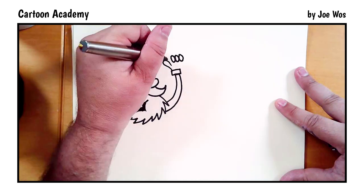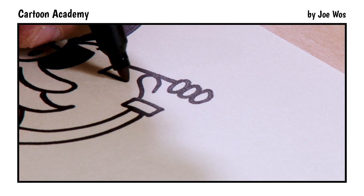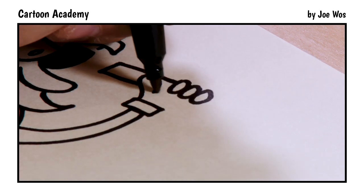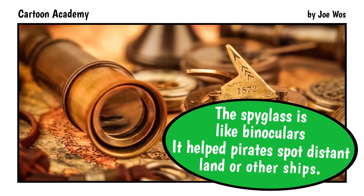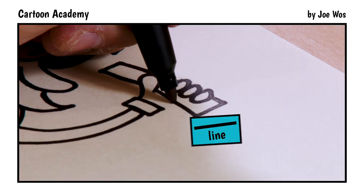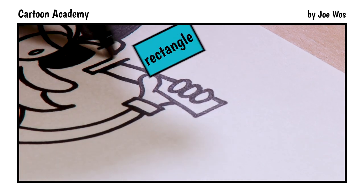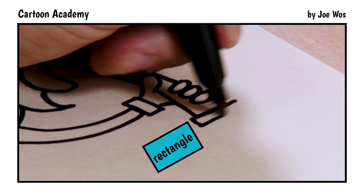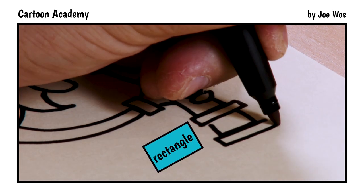Now we're going to lay in the telescope. Line across, down, in, past the thumb, up, right to those fingers. Now a line from the bottom of the telescope to the sleeve. Rectangle, rectangle, square, and rectangle.